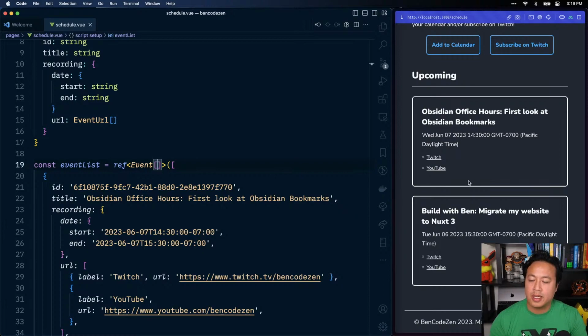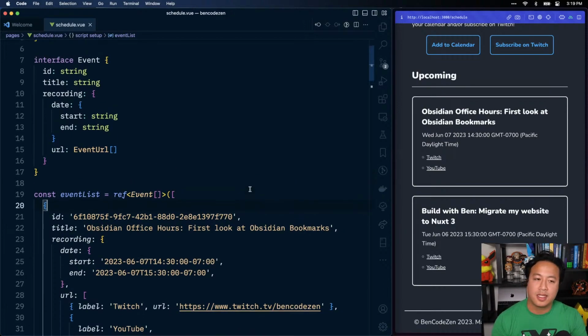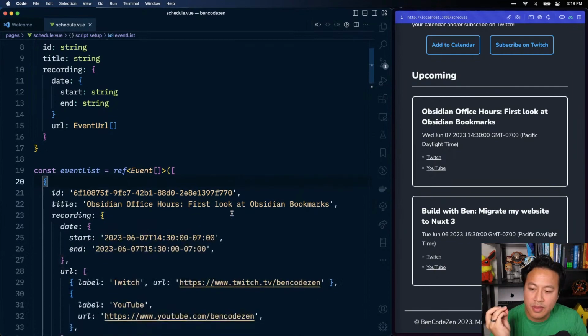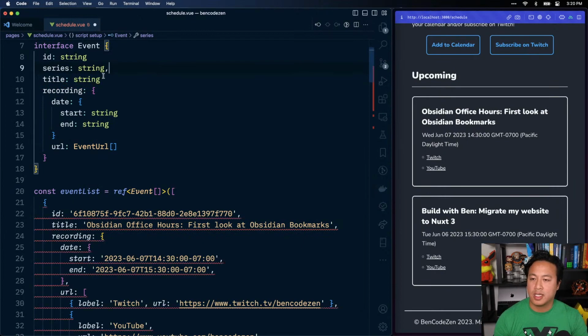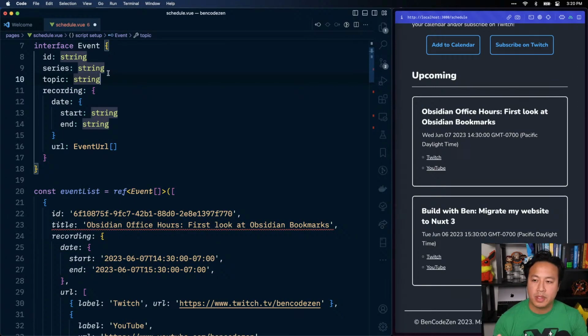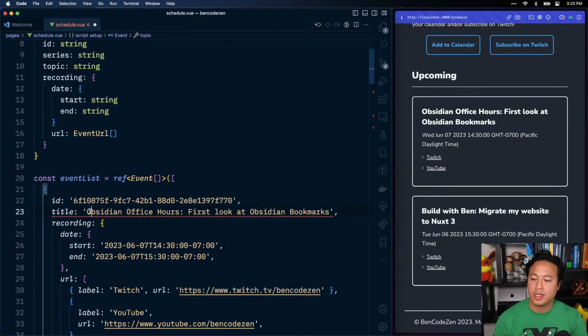And so what I do think, though, as I'm looking at this, I've always thought this part was a little bit harder to read because it's fine if you know the series you're looking for, but people usually are looking for the topic. So as I'm thinking about this structure, it probably makes more sense for series to be its own string, and then series and then topic. Because that's what the title is ultimately built up upon. They're built upon these two different things.